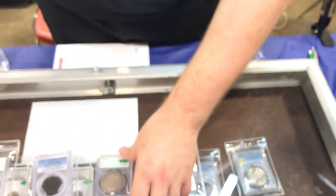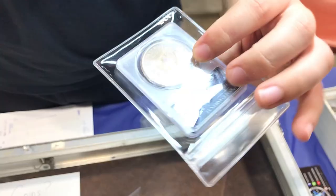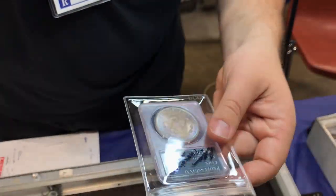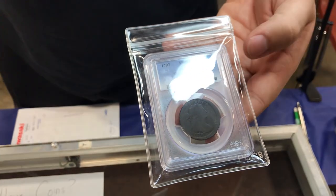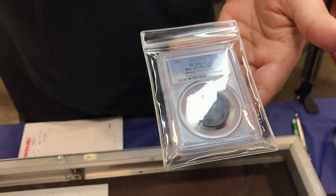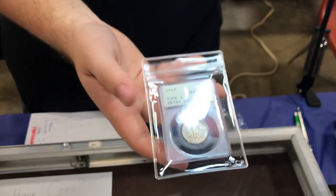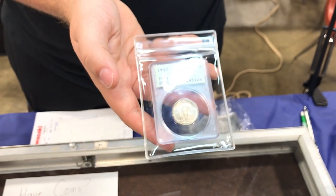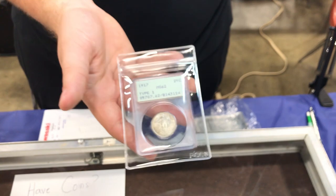Another coin I want to show you is this one — not as crazy, but it's got some nice purples on both sides. Really happy with this one. We had Ben the Coin Geek sign this one right at the bottom — he was set up at this show. Bought it for a pretty good price. Something we don't normally buy that caught my eye: a 1797 cent with stems, also struck off-center. I don't see too many of these in low grade, so I thought it would be a good buy for maybe an error collector. Last but not least, we have this nice Standing Liberty Quarter, 1917, graded MS62 by PCGS in the old rattler. It's got a full head, which isn't denoted on the holder, so that really adds some value. We paid a little more for the collection, but everything is just really nice about this coin.